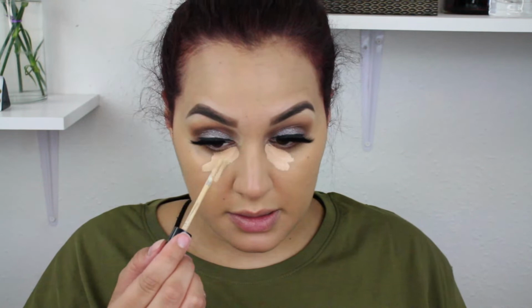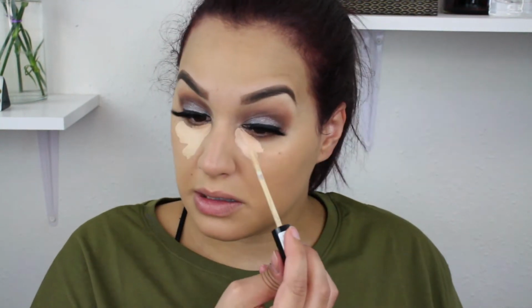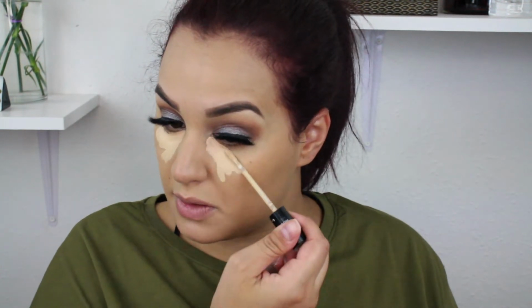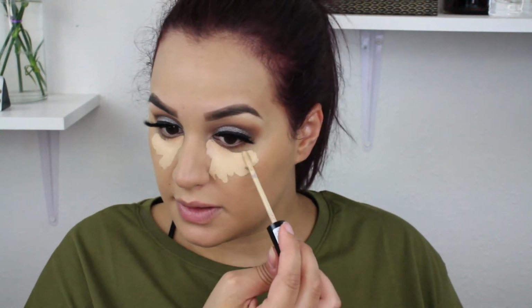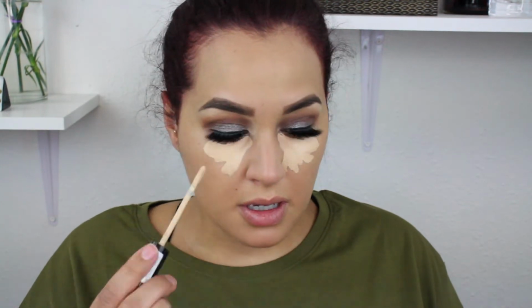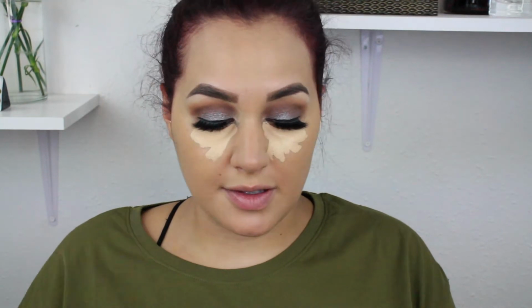And then I go on hot and heavy with this next product, and this is the Catrice Camouflage Concealer. This is in the shade 020. This is the darkest shade that they have, which is just absurd to me. But I got this because of Miss Tarte from Glam Life Guru, and I love everything that she loves. So I finally found it. This shade is always sold out at Ulta, probably because it's the darkest shade that they have. And I love this concealer. I was actually using this for about 2 weeks before I filmed my haul video, and I'm obsessed with it.